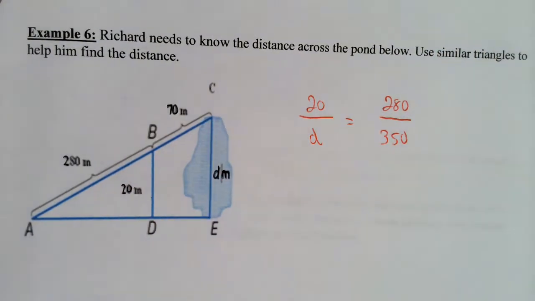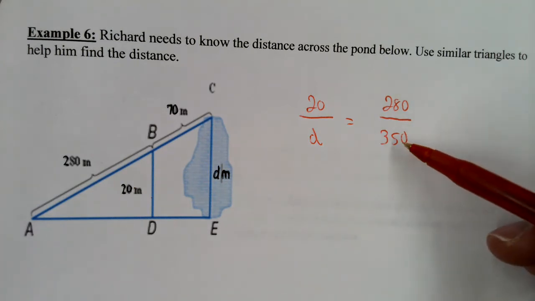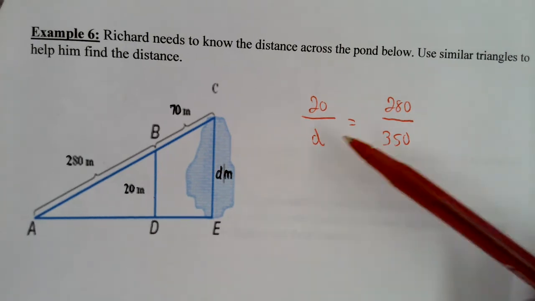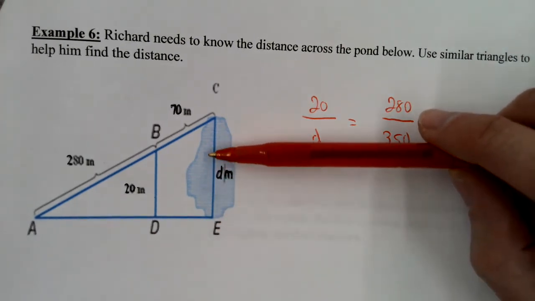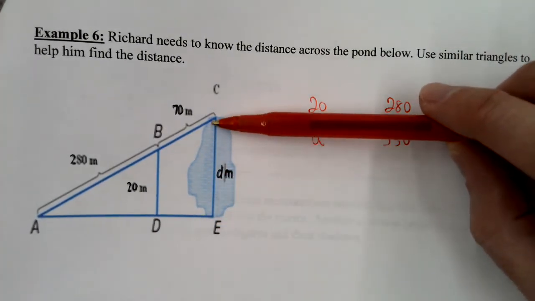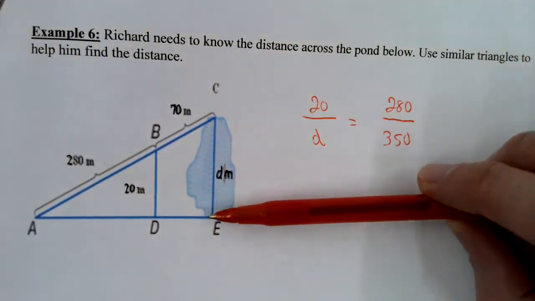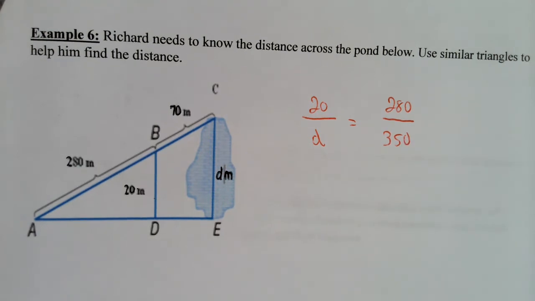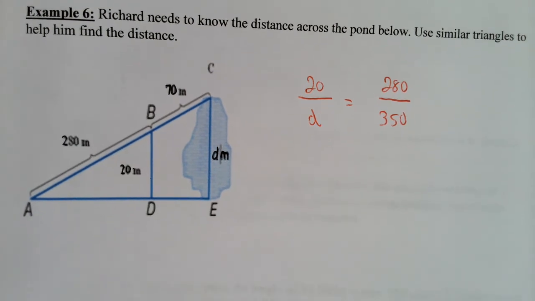Suppose you accidentally put 70 there. It's a very common mistake. But if you put 70 there, and you solve for the distance, you're going to get the distance equals 5. And that clearly does not make sense. It's bigger than 20 because that's 20. So this is definitely bigger than 20. So if you accidentally use 70 there, your answer won't make sense.